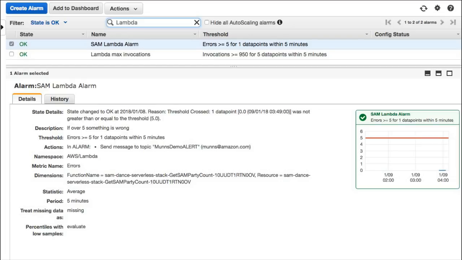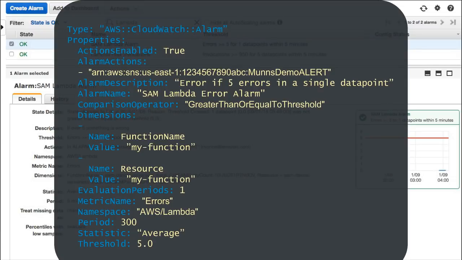And now if I was using this alarm to be tracked by my SAM deployments or as part of CodeDeploy, again, if I had a bad deployment, it would cause those services to understand that there's an issue with my deployment and then force a rollback. Now we can actually configure this alarm inside of CloudFormation. And since SAM templates support basically any resource that CloudFormation supports, it's fairly trivial for me to go ahead and create alarms as part of my SAM template and then use these as defined inside of my SAM safe deployment definitions or as part of a CodeDeploy deployment configuration.